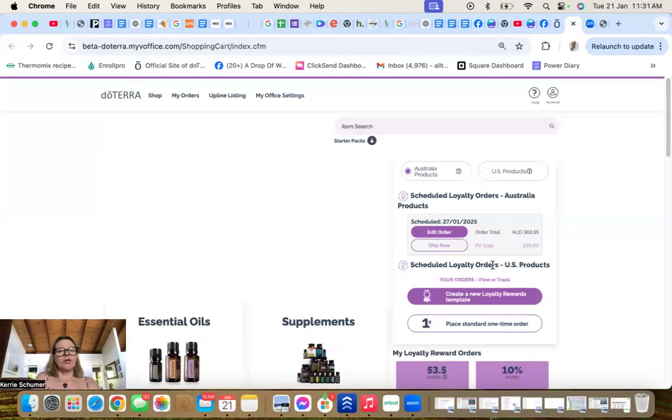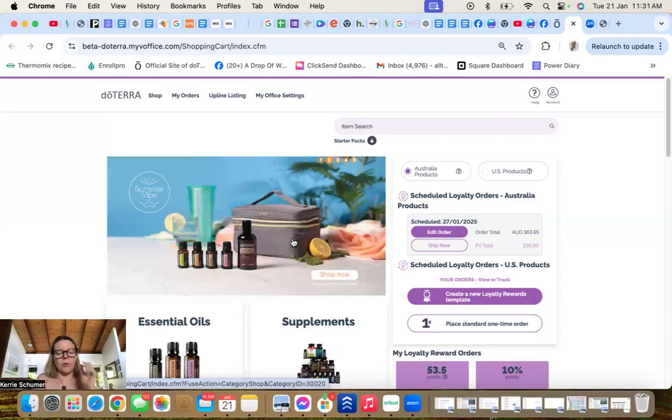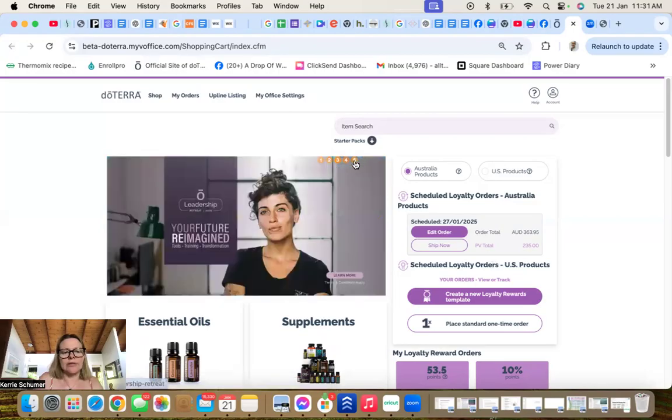Okay. So when you first log in, this comes up. Before we go into that, this little center here will show you, it'll flick around on what the promotions are, what's coming up, all of that jazz. So you can sort of watch what's going on there, or you can click into these numbers up here if you want a bit more information on whatever you're looking at on the screen.